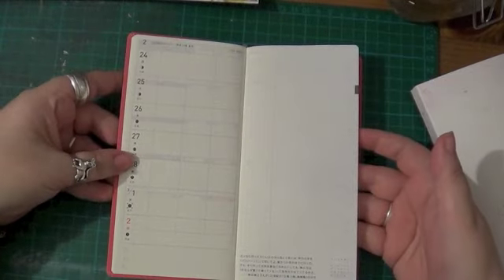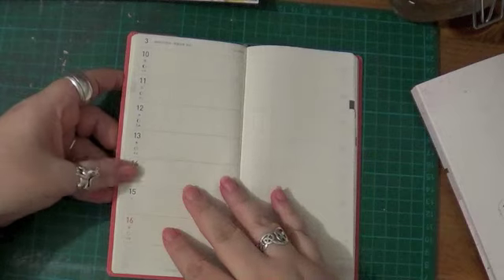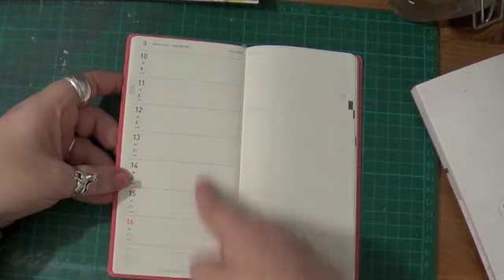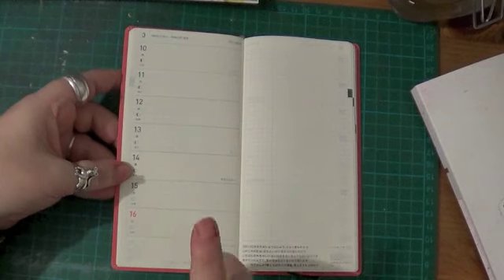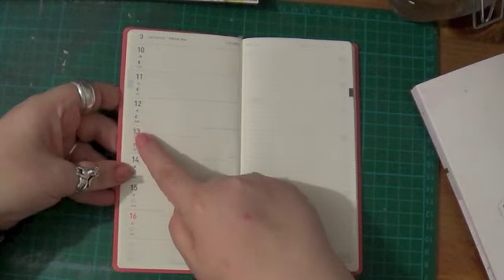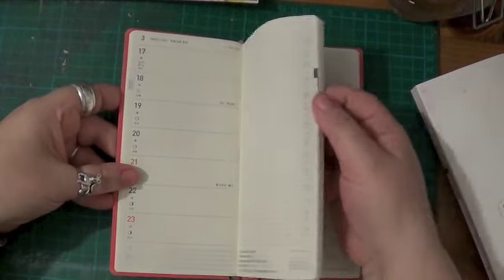Most of the book comes in this format. You also have two dots across here which means you could mark this off into periods. So if you're one of the Erin Condren people who likes the morning, afternoon, evening format then you could do that easily — you could just rule it. You've got your moon phases as well.